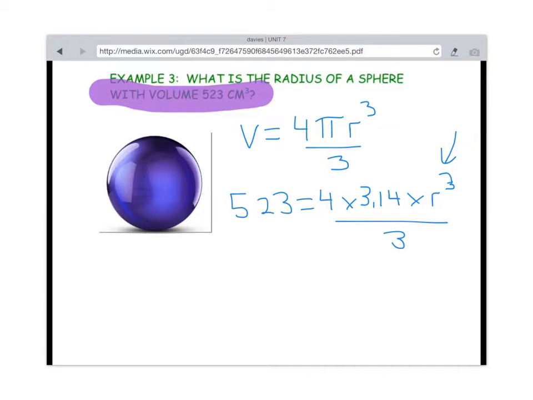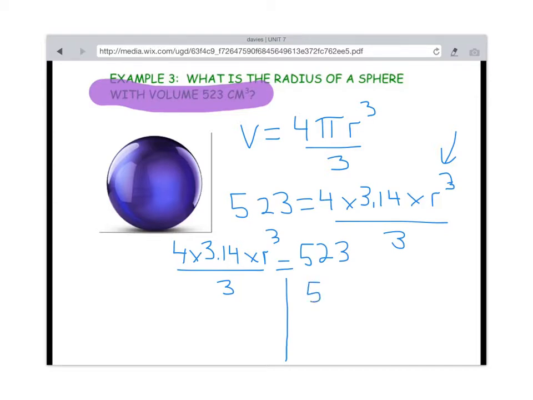We're going to actually go back to the equation solving that we did at the beginning of the semester, and I think we'll start with a switcheroo. So let's put the right side of the equation over on the left side, and we'll put that 523 over on the right side. Now we're going to build a wall, and we're going to take each of the 3 things on the left hand side of the equation that don't belong there and put them over on the right, so that all we have left is r cubed on the left side.